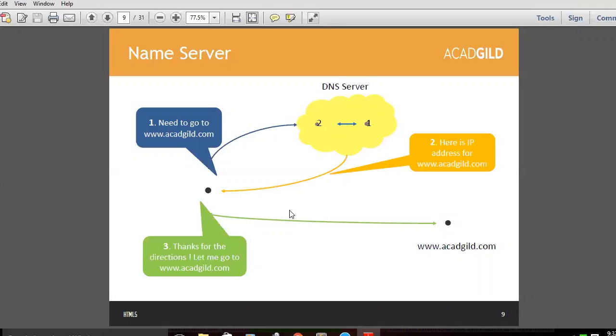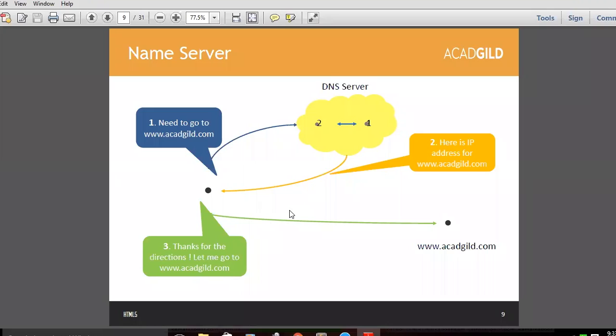Okay. Now, there can be a series of DNS servers. So you are sitting in India, your website is hosted in the USA, probably. Then there will be a series of DNS servers involved in this request and response. But it will all be in milliseconds. It definitely depends on the speed of the internet, but once it is in the domain of DNS, it's very fast. The infrastructure is very big. These are petabyte servers, processing petabytes of data in seconds. So you do not need to worry about the speed, but there will be a series of DNS servers involved in identifying the IP address for that particular website.